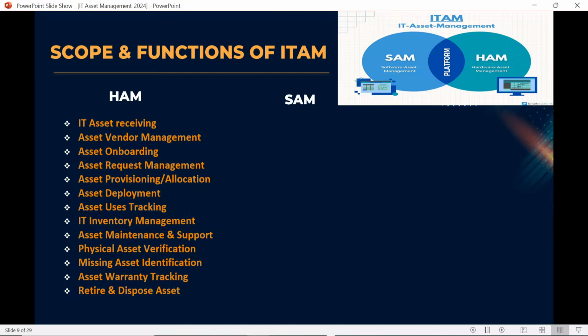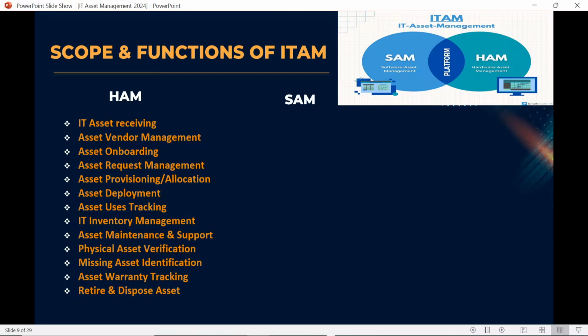Once we do the disposal, that asset is no longer going to be part of your organization. But in order to keep track of that asset, we have to mark the status of that asset as disposed, and that is going to be the evidence that in the past that asset was part of your organization, but due to the end of life, we have done the disposal and this asset is no longer available with our organization. So that's the disposal part, which is very important, and that activity is done by the HAM professional.